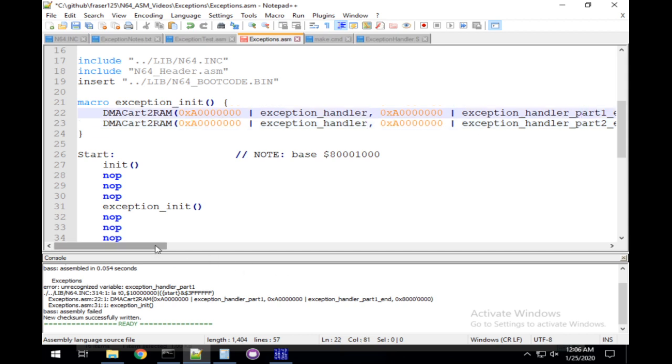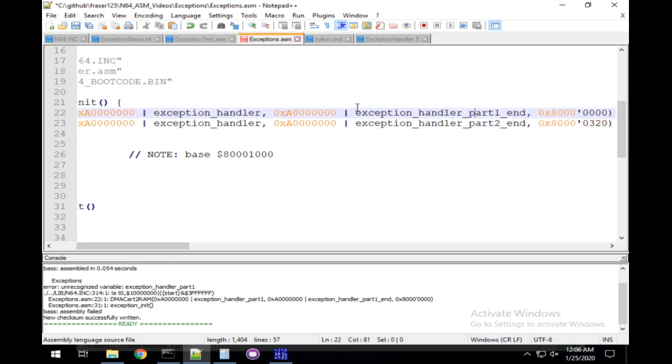This, they want the end. So for this, we are going to say that plus 0x300. And then we need our closing parens. So the exception handler plus the hex 300, that's going to take the first hex 300 bytes, 768 bytes based on that 400 we saw earlier, and that will be the end of that.